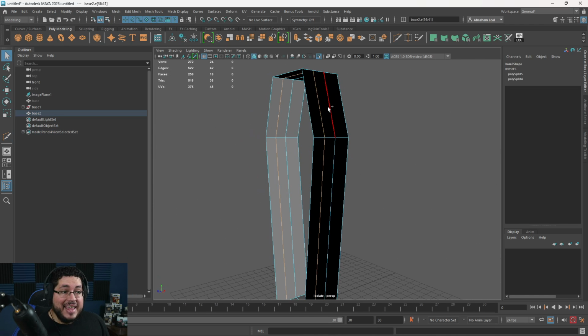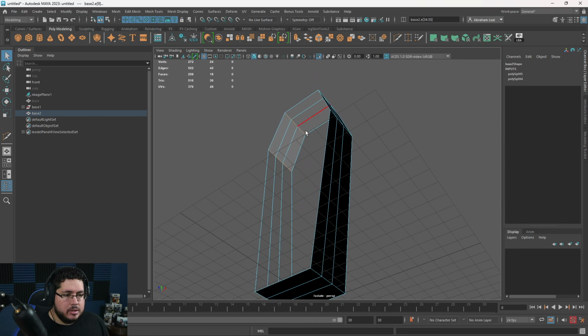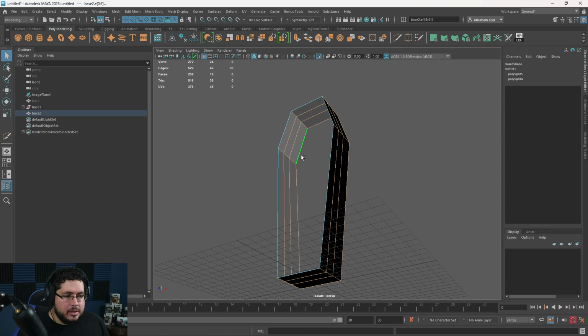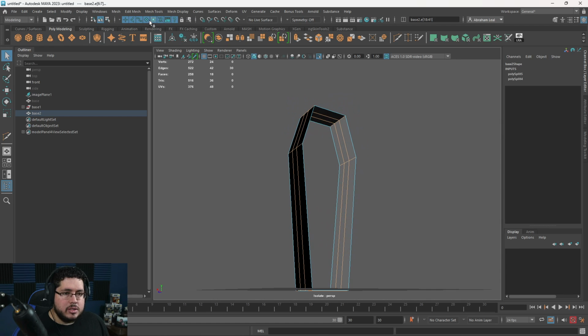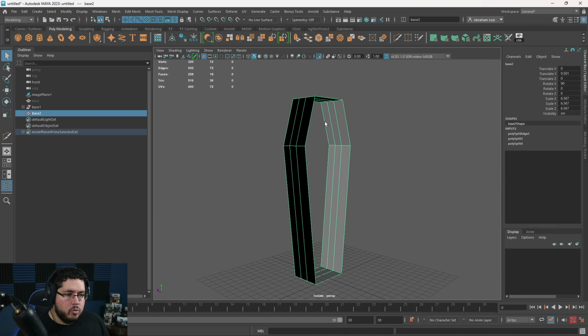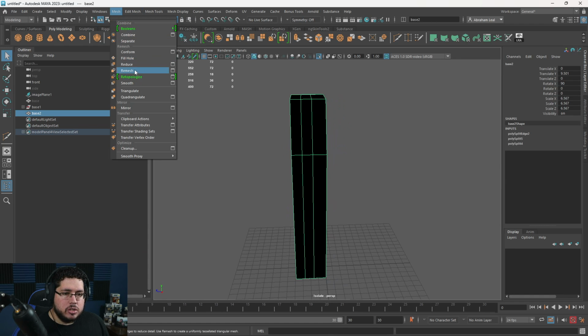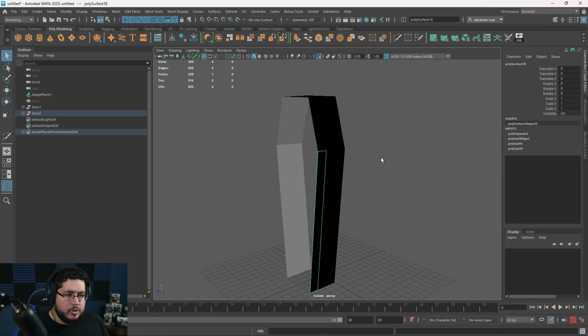Now we need to separate every single one of them, right? So all of these guys, easiest way, just grab everything and then deselect the outer edges so that we get all of the inner ones. And we're going to say edit mesh, detach. We grab all of this, guys, and we're gonna say mesh, oh sorry, mesh, yeah, mesh, separate. Now each shingle or each like plank of wood is a separate piece.